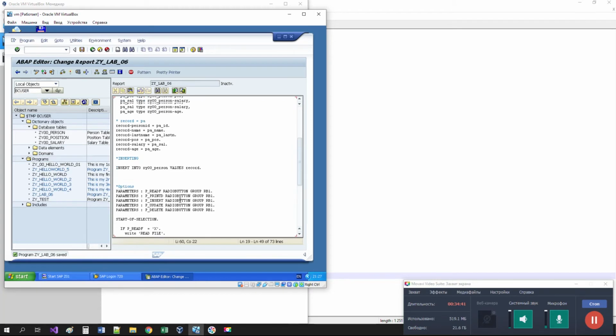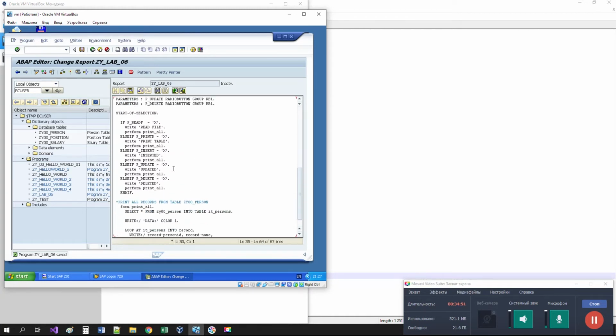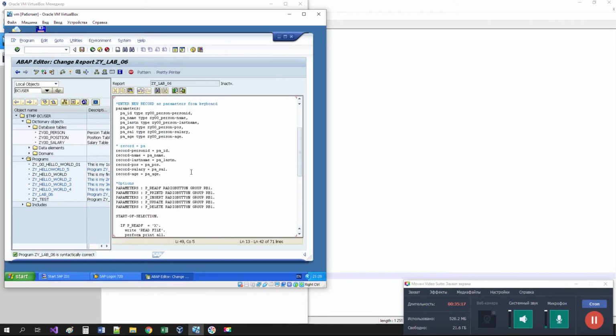And where we insert, we just make this insert. So check for errors. Here we don't have errors.